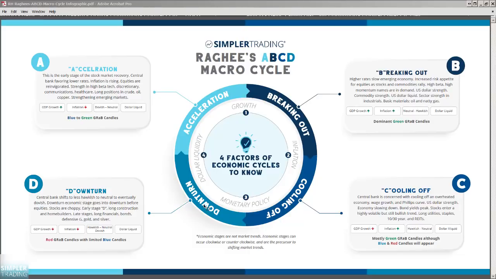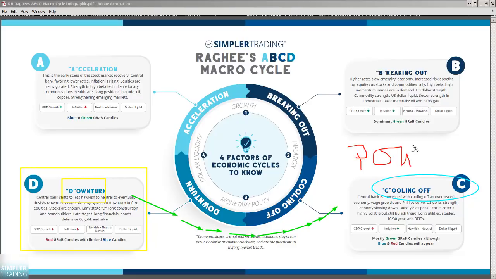Now, when you track these things, you understand very clearly from a rate of change perspective that we are in what's known as the D stage right now, the downturn stage of the economy. And we're probably making a pretty swift shift to what we call the cooling off stage because of Jerome Powell. So we got, as I like to say, cup-howled, but Jerome Powell has shifted this conversation by uttering the word patience, and that's going to help likely inflation possibly start to tick up again.